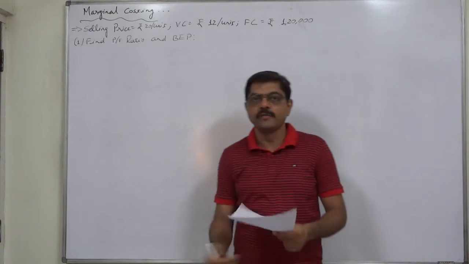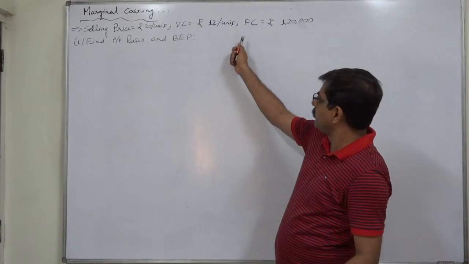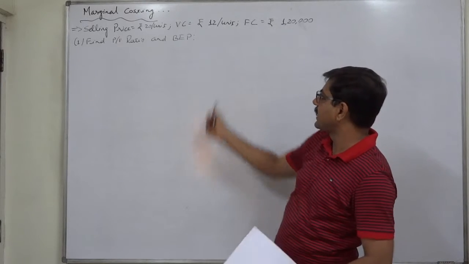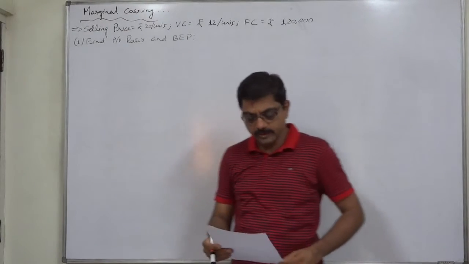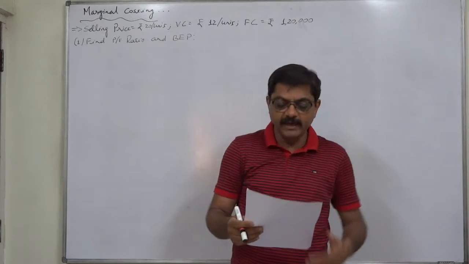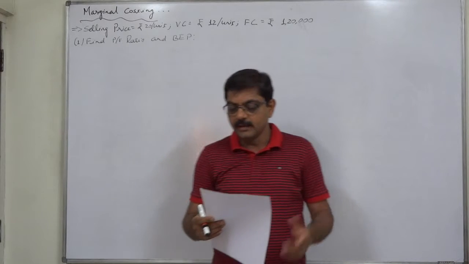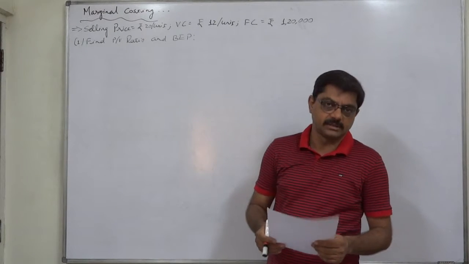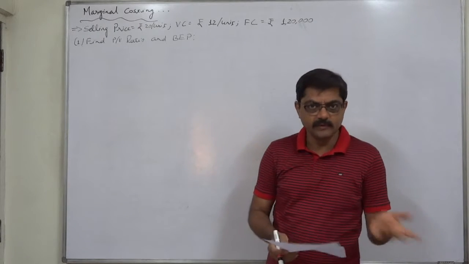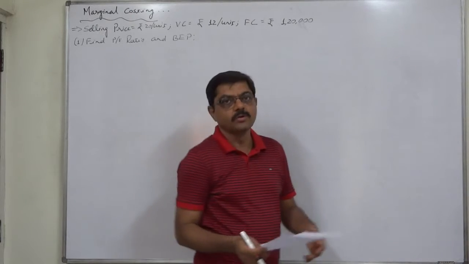That means we are going to find out the break-even sales quantity as well as break-even sales value, because both are possible since there is information regarding selling price as well as variable cost both per unit. Number 2, if the company wants to earn profit at the rate of 15% on sales, then what should be the sales? Ignore tax. Even if it has not been given, ignore tax, we always ignore tax because in costing, tax is never considered as a part of cost.